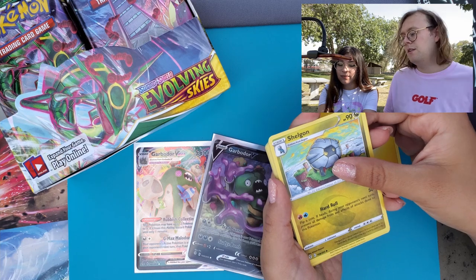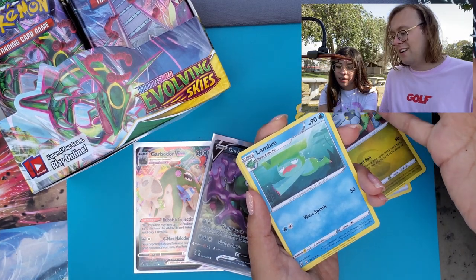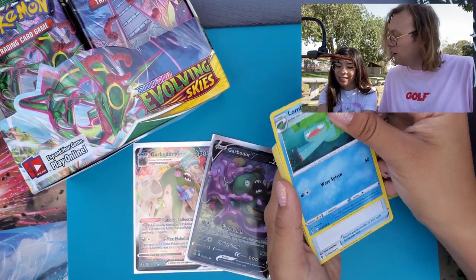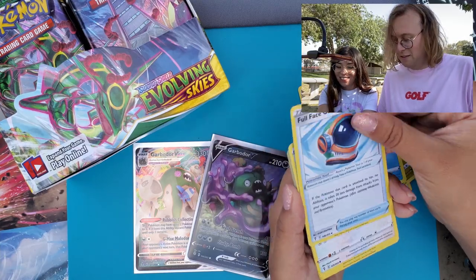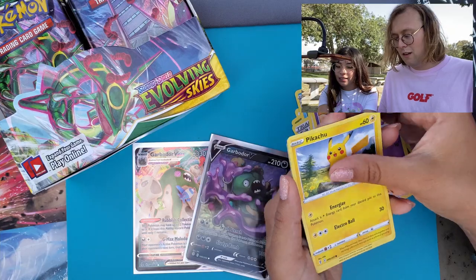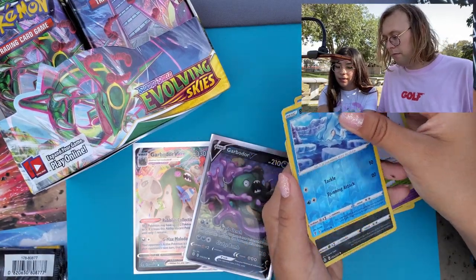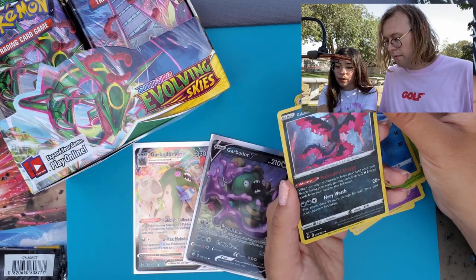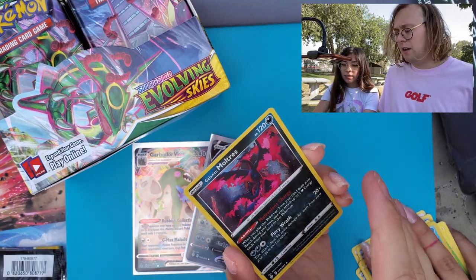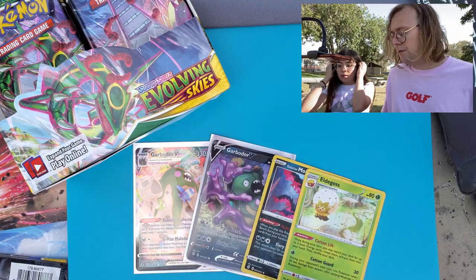Lombre. Shelgon? The one we don't like, the Bagon, turns into Shelgon. I think Shelgon's a lot cuter. Yeah, I like this. Lombre turns into Ludicolo. Full face guard. Ooh, okay, that one's cool. I don't know if I have this one here. Put that one down, I guess, and that Eldegoss goes down too.